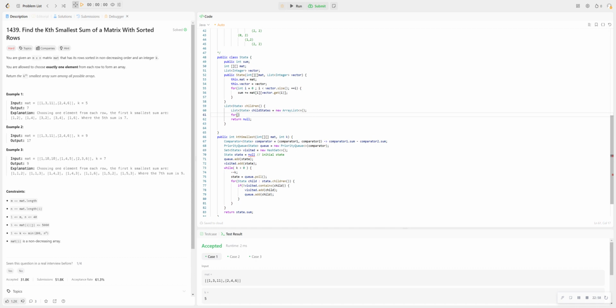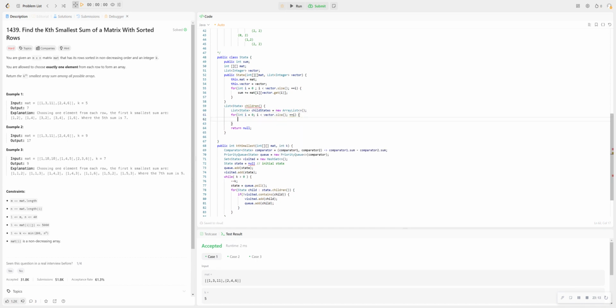We need to create all possible states. From a particular row, the current column index should not cross the column boundary.